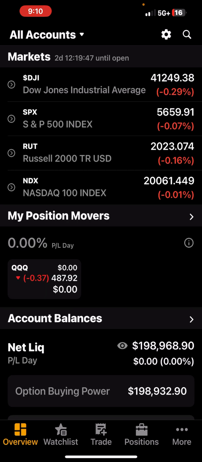Right, gonna let it load. So you always are gonna know that you're in paper money if you start to see that bright orange color on the buttons. You see at the bottom where it starts to be that bright orange color on overview. That's how you know you're in paper money.